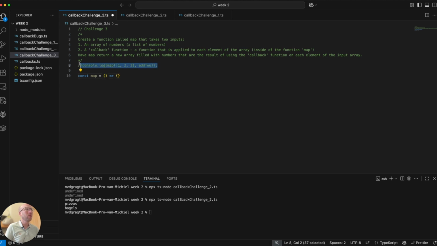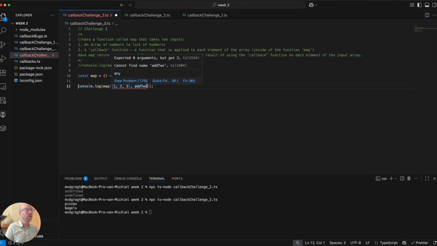And I can see here, an array of numbers and a callback function. So an array and the callback function there.